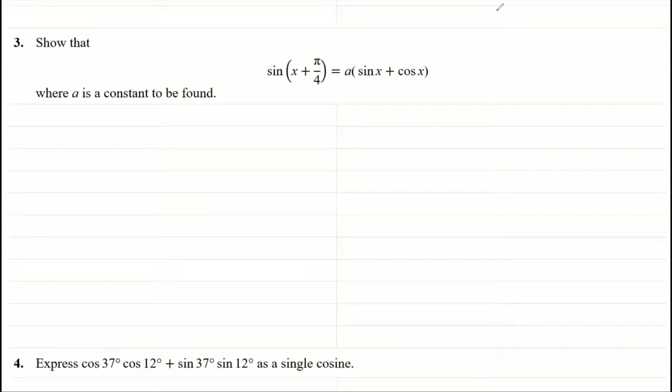For worked example 3, we have a show that, and as you can see on the left hand side, we've got some information here that we can use in a substitution using our new compound angle identities. So let's just write up that identity that we're going to use. So we know that the sine of A plus B is absolutely identical to sine A cos B plus cos A sine B.